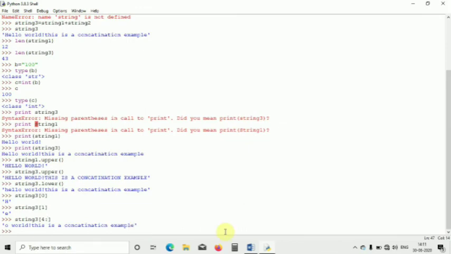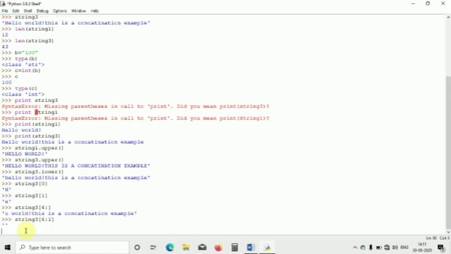Then we'll just wind up our session by showing another example. Let us say string 3, then put brackets here, then I will write 6 colon 1. So if I write 6 colon 1, guess what will happen? It is showing nothing, because you just want to access one position, which is the blank position, so that's why it is not showing anything. So like this we can have different types of operations on the string.